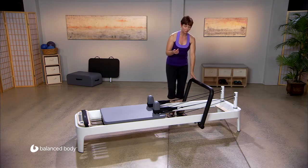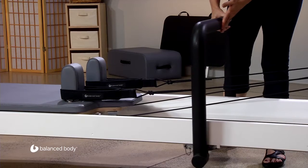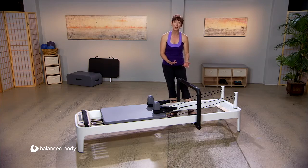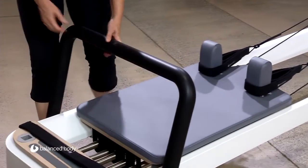There's a little bump. And even if you're close, I'll simply pull it here, bring it up into the vertical position, and then slide it in until I feel that definitive click that lets me know that it's locked into position. When I'm done with that, I simply move it to this end.